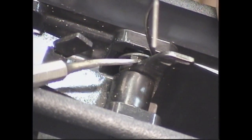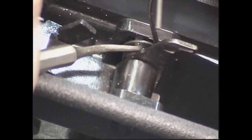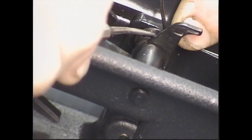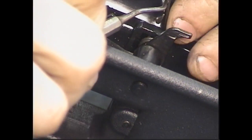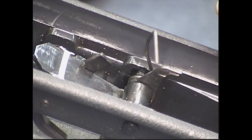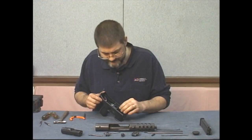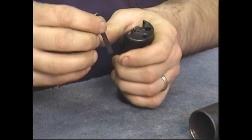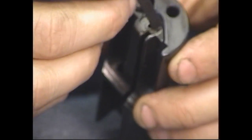Get your dental pick or your small screwdriver or whatever you're using to remove C-clips with, and pry that sucker up. Pull it right off of there. Set it aside. Now we can continue to take our extractor, make sure our hook is facing towards the breech face.